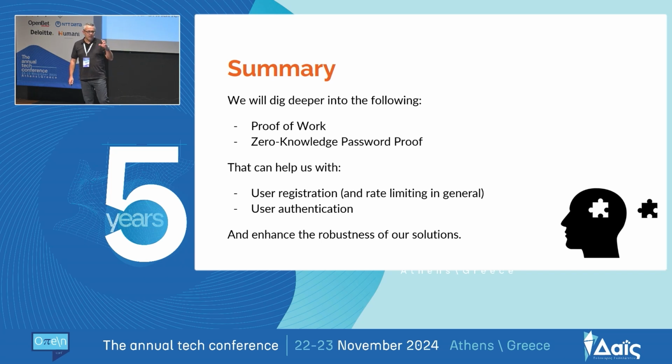This is a protocol that lets you be convinced that I know the password without me ever revealing the password to you. And what does this help us with? The first part, proof of work, will help us to rate limit our application. So it will help us during user registration. But since it applies to any API call, like our registration, we can also rate limit our entire application, high-risk methods, lower-risk methods, and so on. And the second part will help us with user authentication. It will help us during registration, and it will also help us during the login procedure.